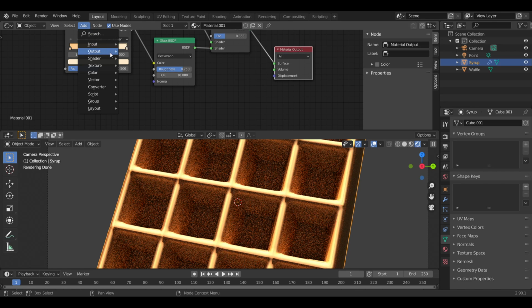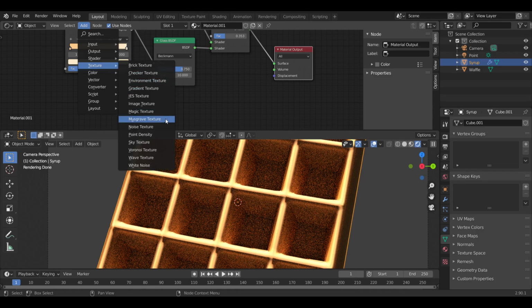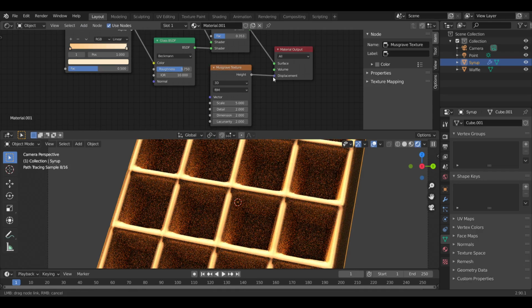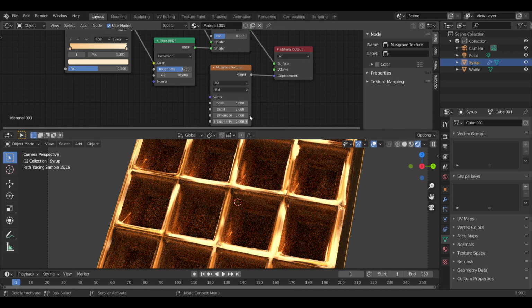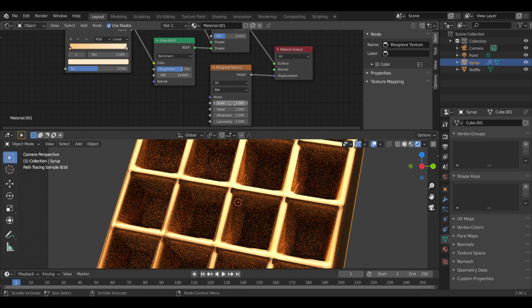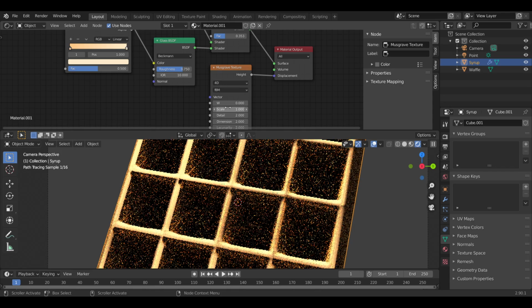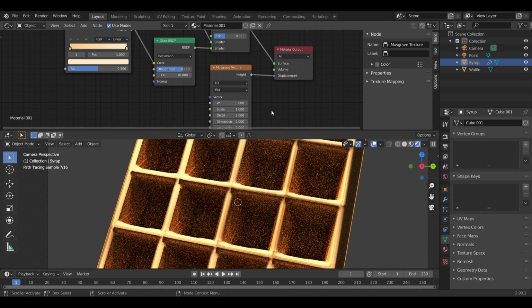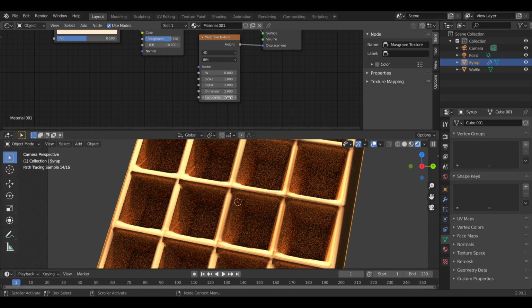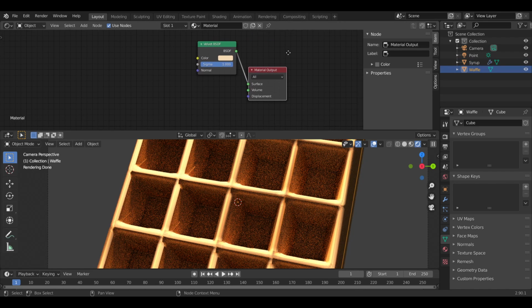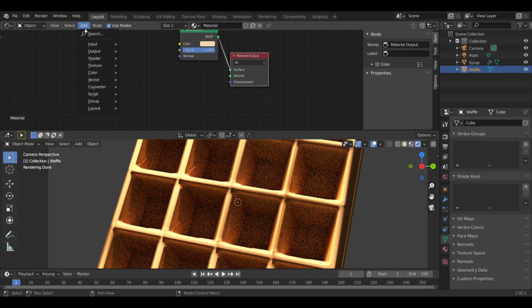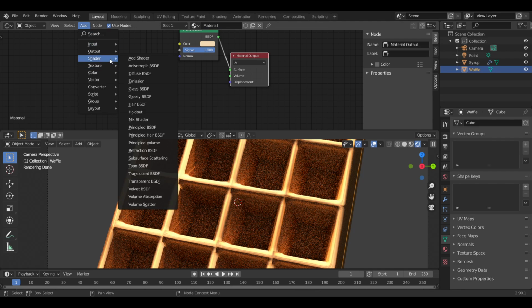I think I would like to... The waffle is velvet, but we are going to add a bunch of little dimples to it.